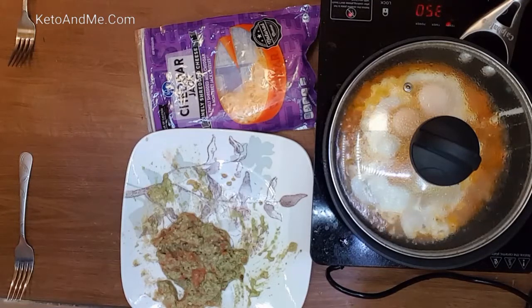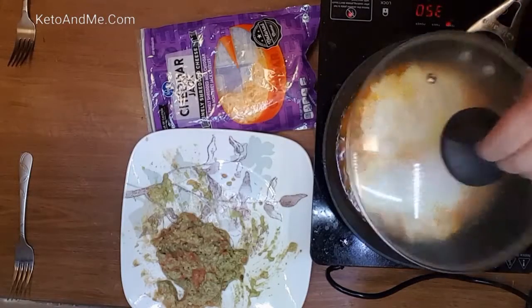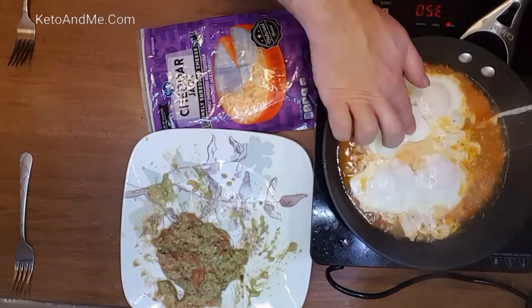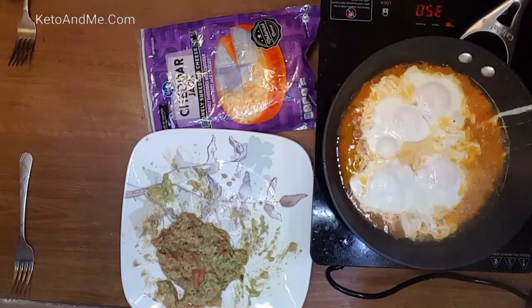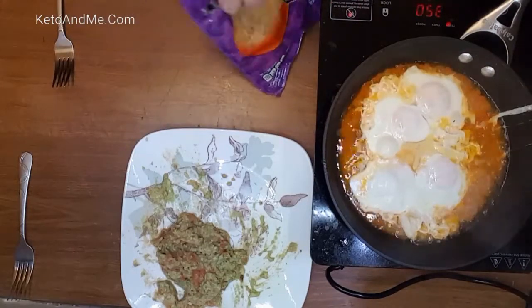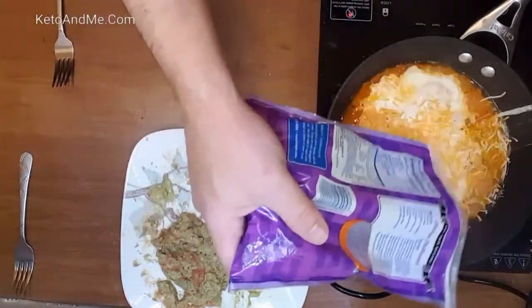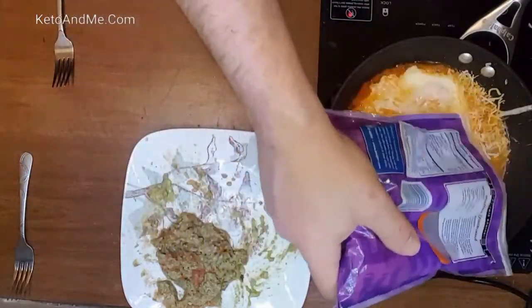And there you go, my cheddar cheese shredded. I don't know if it's cheddar cheese or it's a mix, but for this recipe, you cannot use shredded mozzarella. No way. It's gonna be like a piece of rag. Okay? You need cheddar cheese for this recipe. It's gonna be juicy and gooey and not gonna be like hard surfacey.